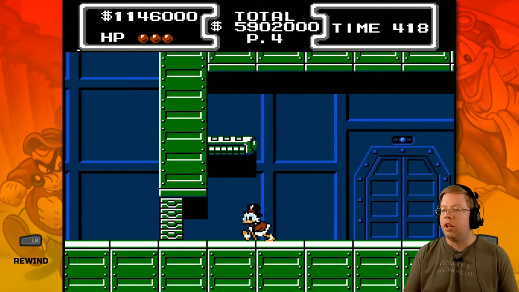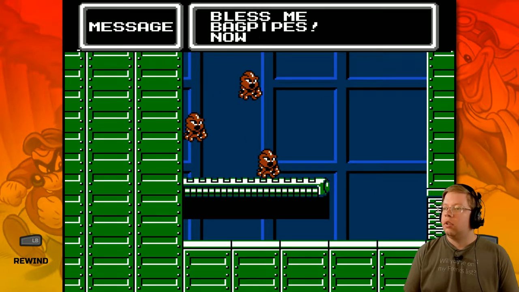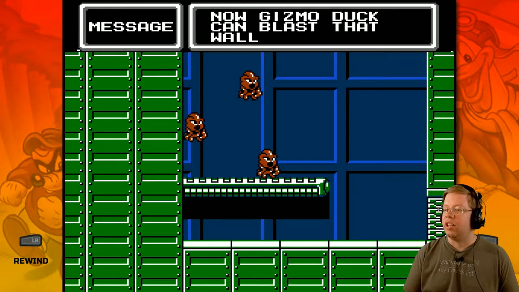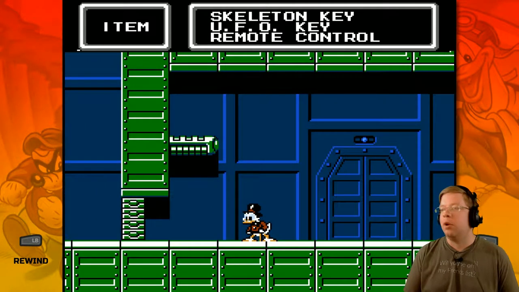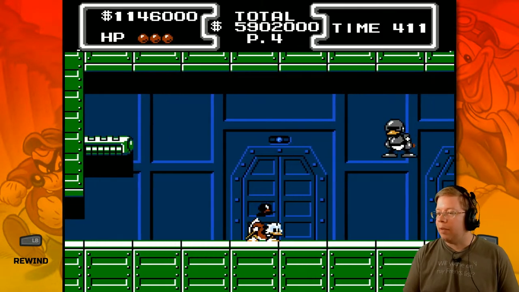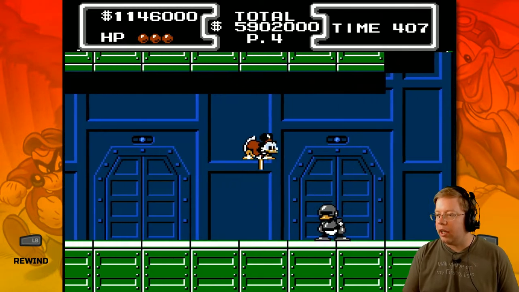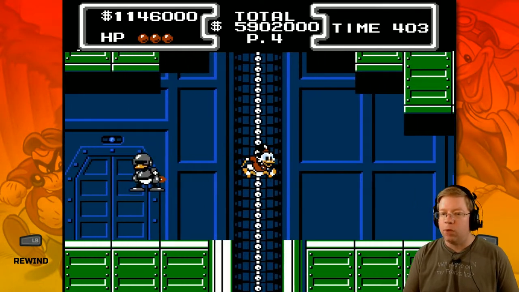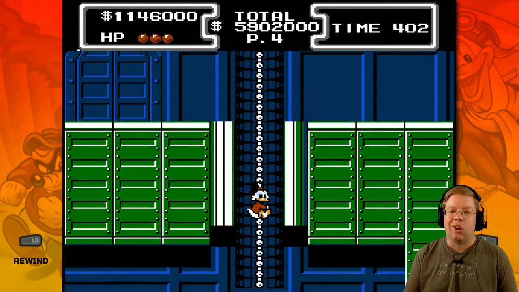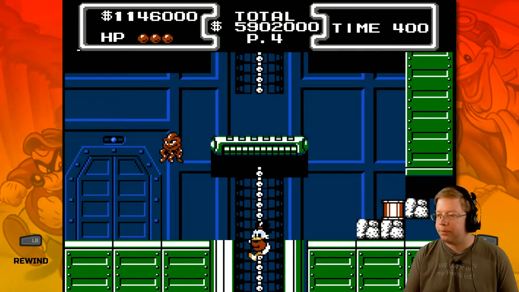Yeah, the key. So I have to go to the key to get the contraption here. It's like a control panel or something. Actually, if we hit the start button... Yeah, remote control, it's essentially what it is. And basically it allows Gizmo Duck to blast open the area so that we can get into the moon and fight the moon boss, which is a giant rat who's guarding the green cheese. So, all right, we're gonna go down.